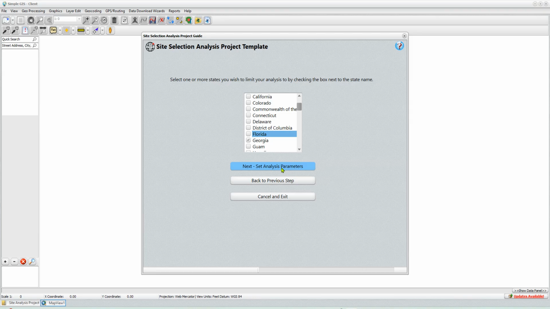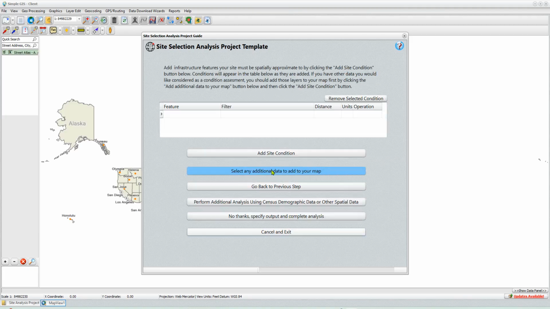At that point, as I click that button, it'll search and see if you've already downloaded the data set for the state selected. And if it can't find a matching data set, it'll go ahead and begin the download process to download that data to your local machine. So as I click this button, in this case, I've already downloaded the entire US data set, so it recognizes that, and I don't have to re-download any other data sets. So at this point, I'm presented with this dialog, and right now it's just an empty table, but this is where I'm going to start adding conditions for my analysis.